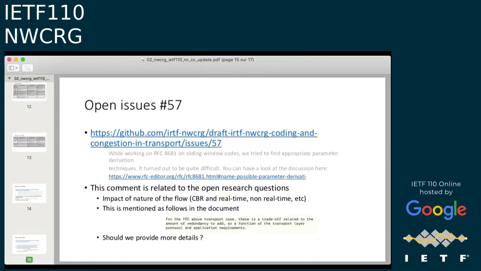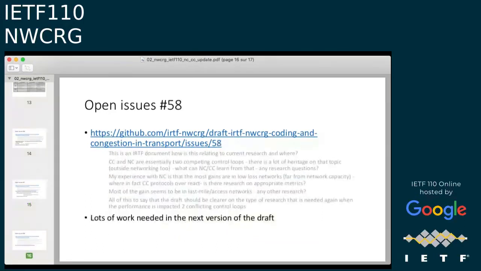So this is a comment from Jose on what the current research is, and we agree with the comment that we need to add some consequent text on that in the next version. That's really a missing point we have at the moment, and we need to work more on appropriate sections for that. We just list some and some refinement, but this needs to be more structured. We need to provide more things.